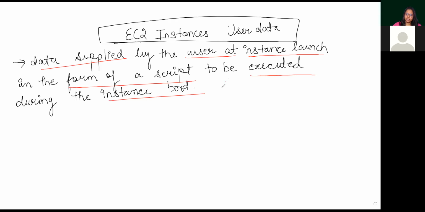Whenever we create an EC2 instance, we fill in some details across multiple forms and multiple pages. We select which type of CPU we want, T2 micro, which type of VPC we want. Then on another page we have to add the key. All these pages in which the user is providing their information is known as user data.